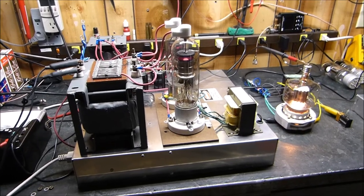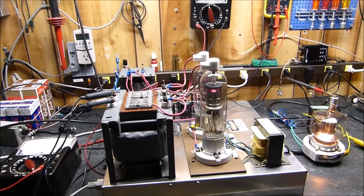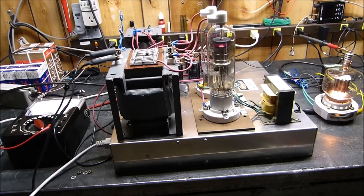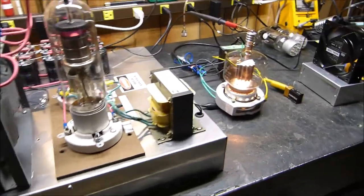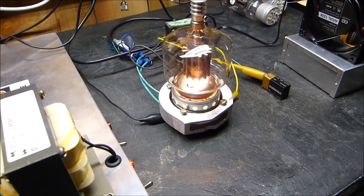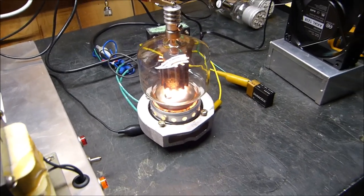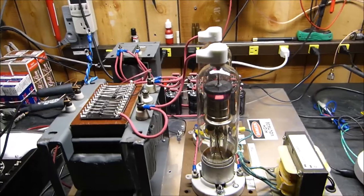Today is April 18th, 2020 — this is a follow-up to trying to bring a tube back to life. I convinced myself in the video before this one that there was no such thing as degassing these tubes, but you guys have given me so much inspiration I'm not giving up yet. This thing lights up so perfectly — there must not be much gas in it. That plate looks like it's glowing but it's not; there's no high voltage on it yet.